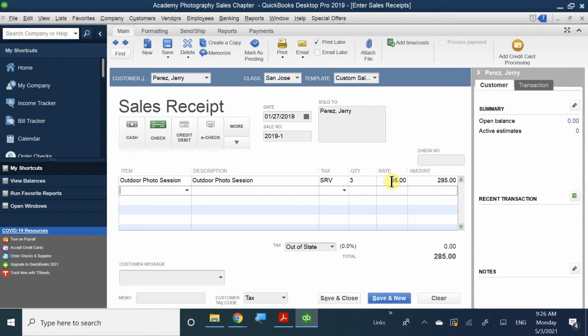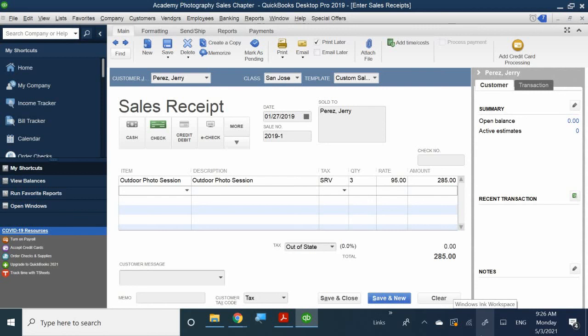For any reason that you want to, you can always modify it and say this is $125, for whatever you want to do, but in this case, I'm just going to keep it at $95. It automatically calculates it for you. If it's 3 of them at $95, it will automatically calculate what that total is going to be.